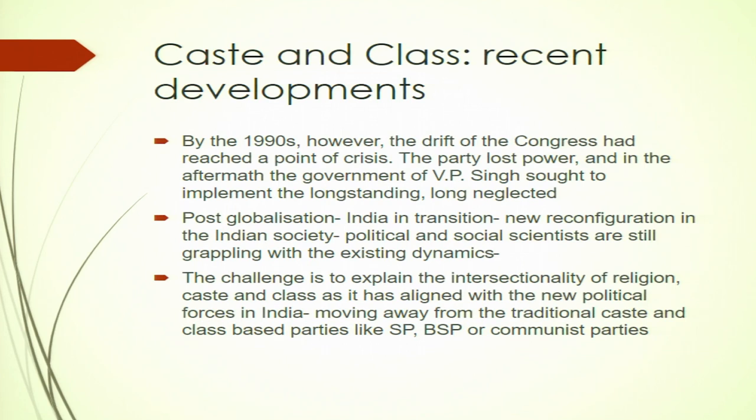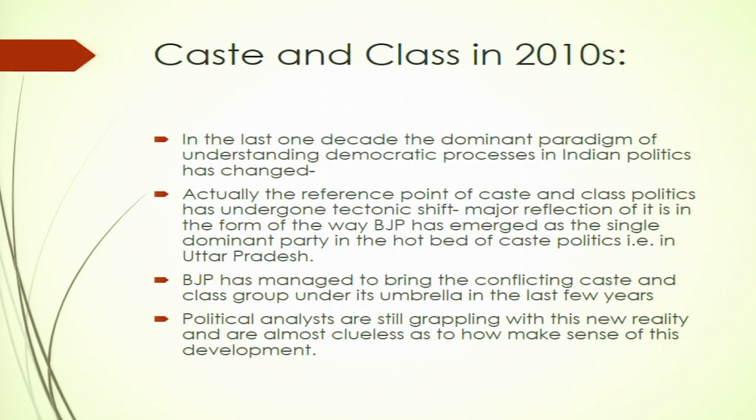Coming to the concluding part of this lecture, I would like to highlight that over a period of time, in the decade of 2010, caste politics in India started undergoing major transformations, and by 2014, the BJP emerged as the representative of almost all the classes and sections of the people. It happened in a particular context of globalization and middle caste politics, where diverse interests came together and backed one political party to make sense of what is going on. This has brought a significant tectonic shift in the political processes in India, and we need to be careful in using the old concepts and categories to make sense of caste and class politics in India.